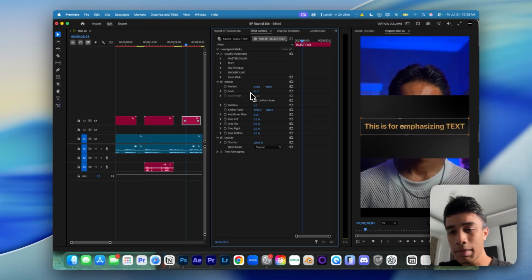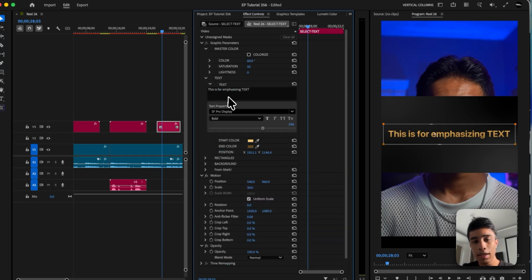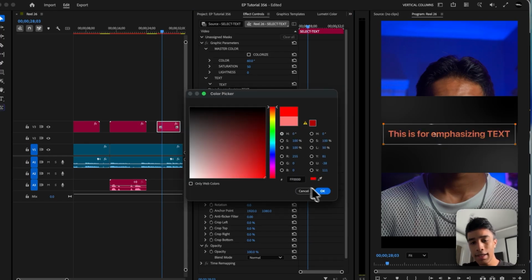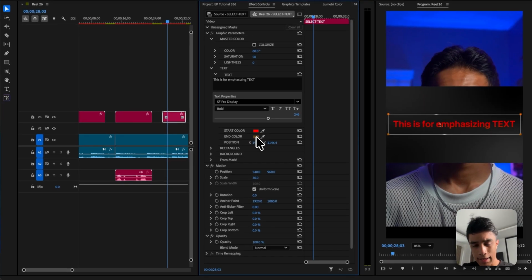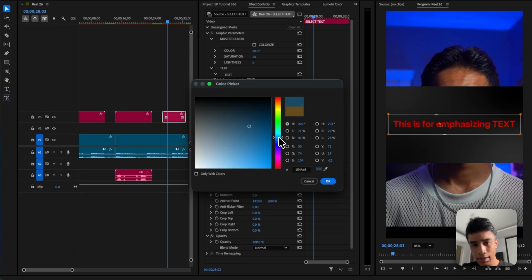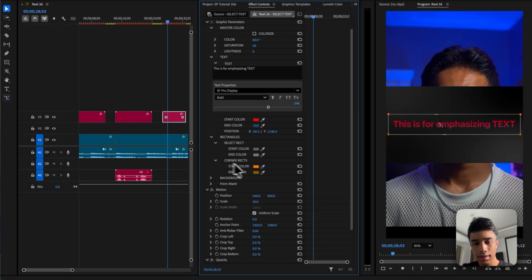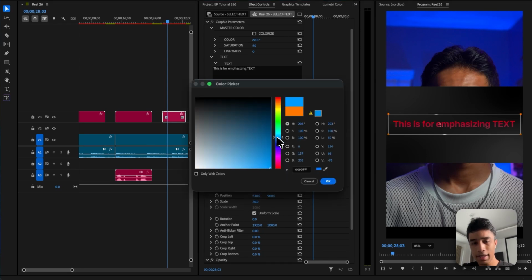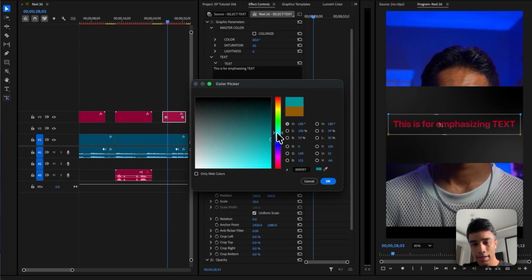I'm liking this because this gives me like Premiere Pro vibes. You can edit the master text. I've actually been looking for one of these templates. Oh, look at this. You can change the starting color too. That's cool. Let's make it pink. It is fully customizable. And it's got a little shine on it too. I like that. And then can you make the points of these different color? Oh no, that's also the color. Okay, I see. Oh, the rectangles. You can make these, the corner objects, you can change the color. I would make these like blue to match the Premiere and After Effects blues. Yeah, that's fire. That is what I'm talking about.